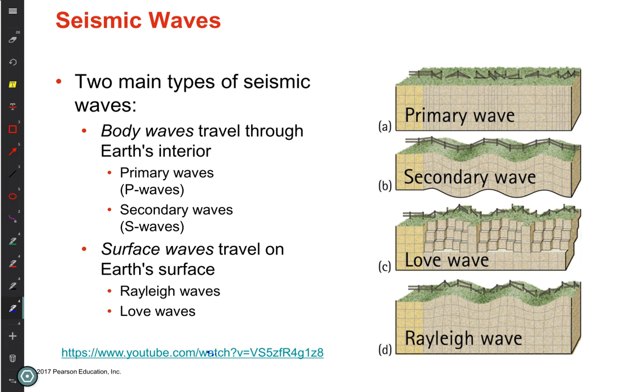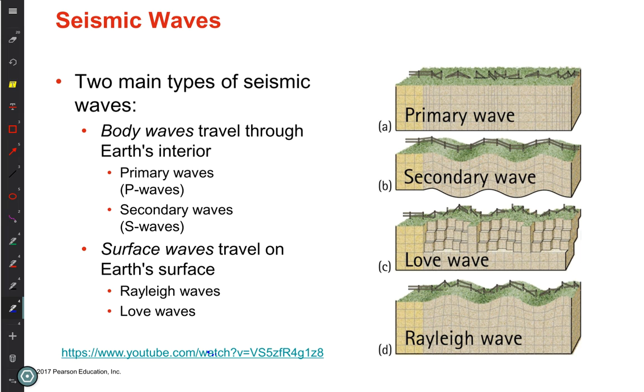Those waves are faster. The S wave, or secondary wave, is a wave that happens by taking this down and letting it come up, and you can see that it's going up and down in the motion. The wave's traveling this direction, but it's going up and down. So if I had an S wave passing through here, I would go up and down as the wave passes. Fundamentally different kinds of motion.